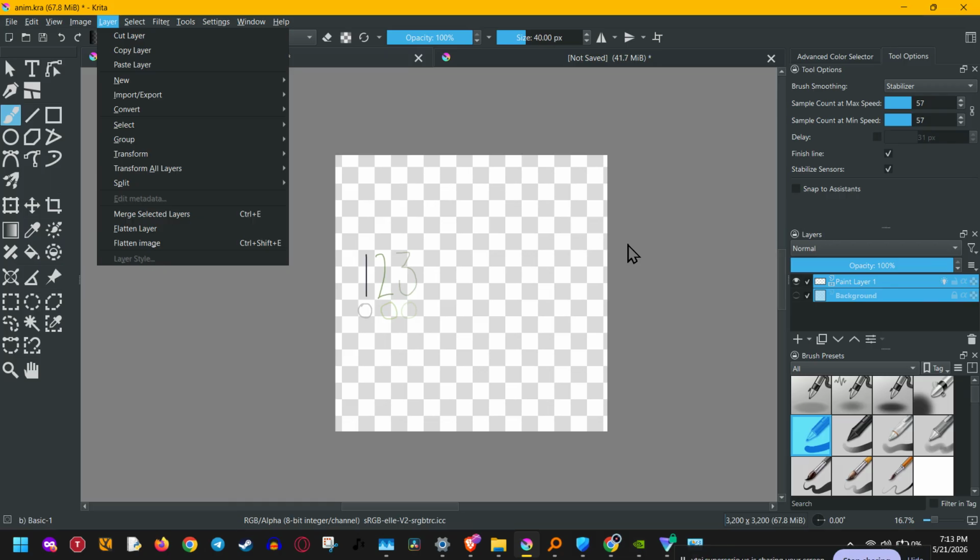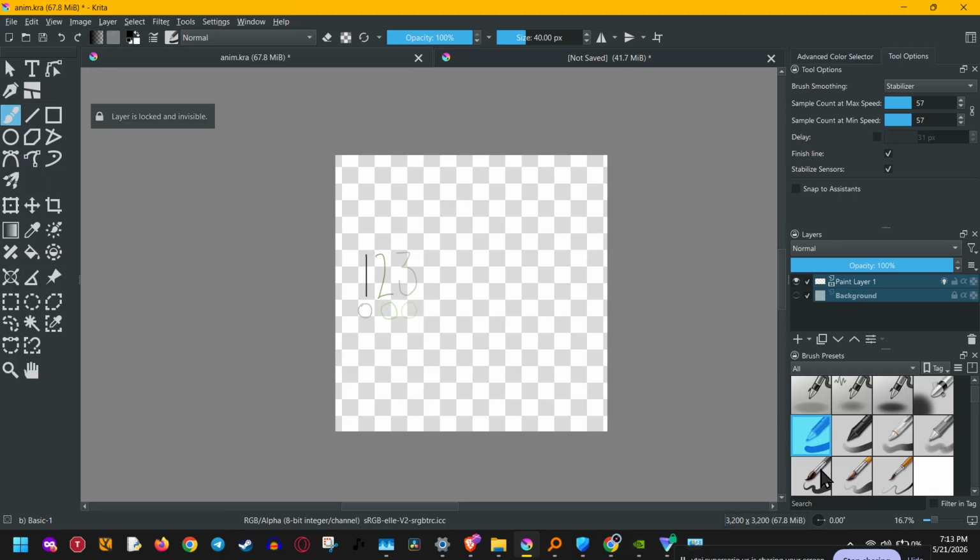In many cases, one of these three fixes will solve the problem right away. Change the file format, save to a safer folder, or flatten the image before exporting. If one method doesn't work, move on to the next because Krita export issues can sometimes be caused by more than one thing at the same time. Once your file exports correctly, you'll know the issue was with the output process and not your artwork itself.